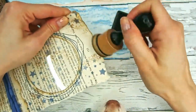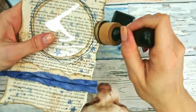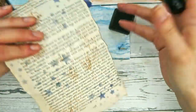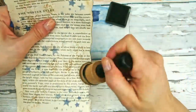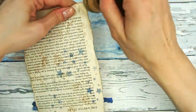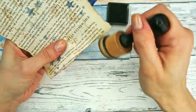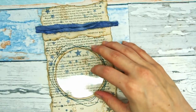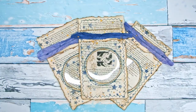My puppy is always so interested in what's going on on my desk. I often have her on my lap when I'm crafting because that's where she likes to sleep, but she also just needs to be everywhere where something is happening — probably looking for anything she could eat! Okay, inking the edges, making sure I ink the back side too because again this is a floating pocket. It's almost done — it was so simple!